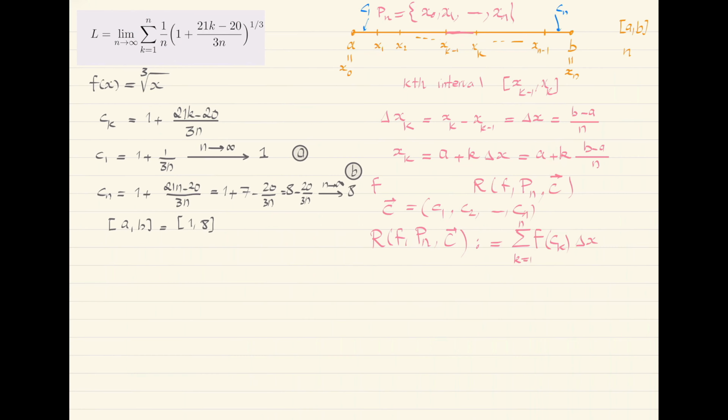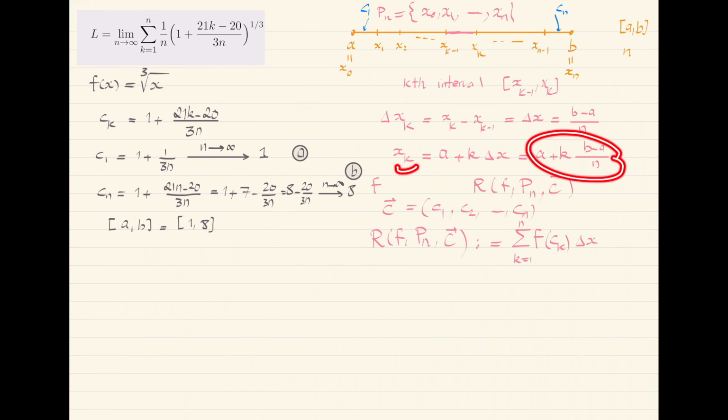So if I want to review, we guessed the function and guessed c_k, and then using this strategy we were able to guess the appropriate numbers for a and b. But before continuing, I have to confirm that this c_k is really within the kth interval, otherwise I cannot say that this is a Riemann sum. In order to do that, I need to know the kth interval. The kth interval is x_{k-1} to x_k.